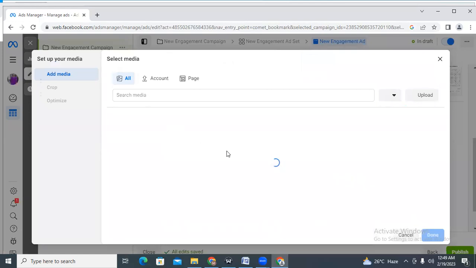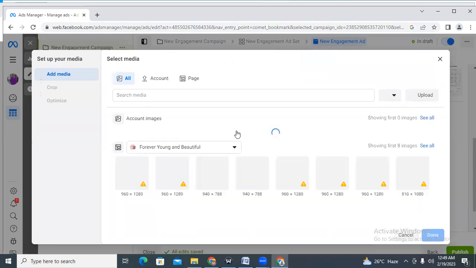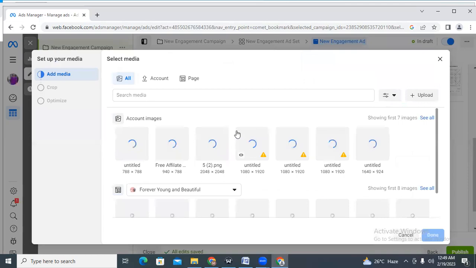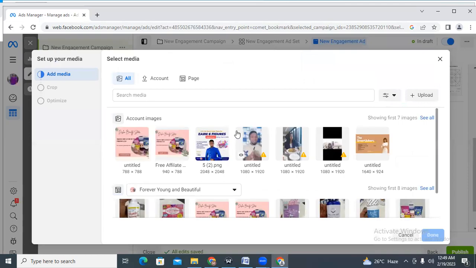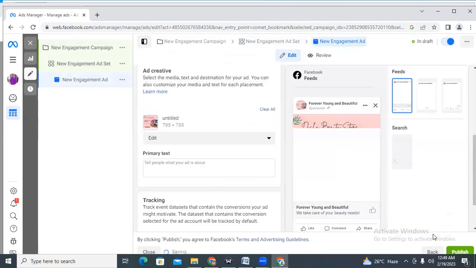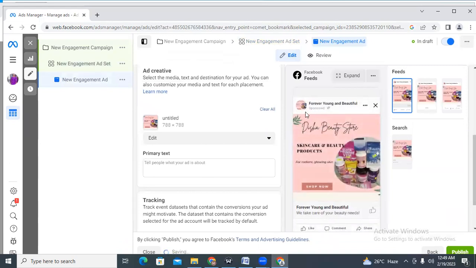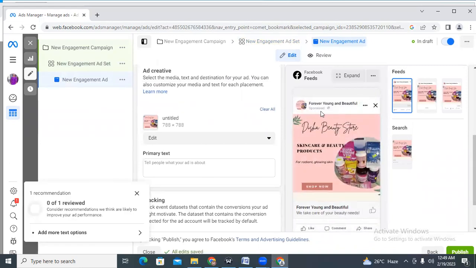So when you click on that, you can actually add a picture or an image that you've earlier saved on your ads manager if you've been running ads for a long time, or you can upload one from your laptop or whatever device it is that you're actually using. All right, so when you're done, you just click on done, and then the image shows here. So you can see now that this is resembling the usual ad that you would see when scrolling through Facebook. So this is what people actually get to see.